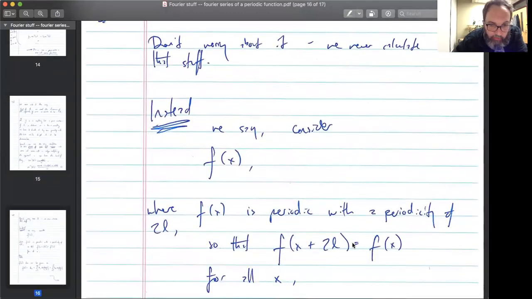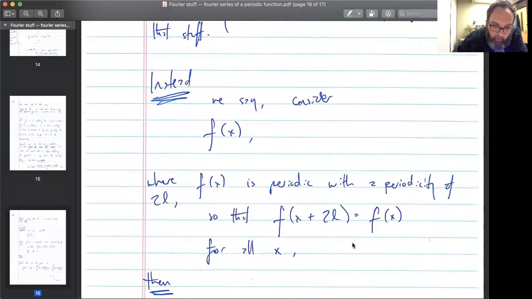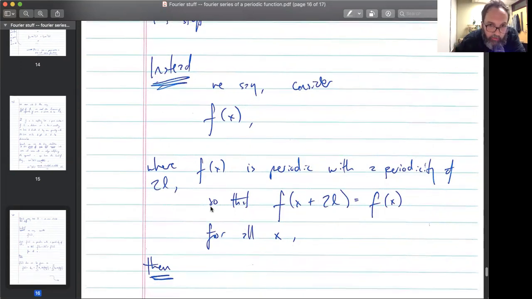Instead, we'll just have some rules for cooking up a recipe for what we're doing, which is a Fourier series. All right, so let's think about some f of x. We're going to say this f of x has a periodicity of 2 little l. I'm going to change my nomenclature later, so this little l is not the same as big L. It's half of big L. But f of x plus 2l is equal to f of x. That's what it means. It's periodic, where 2l here is like the wavelength of this periodic function. You can put any x in here, and this remains true. That's what it means for this thing to be periodic.